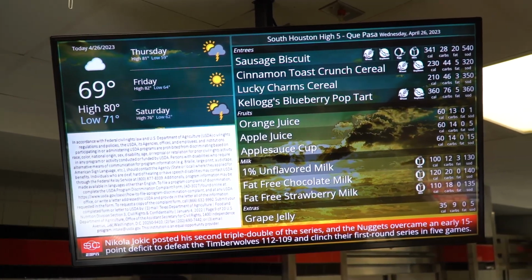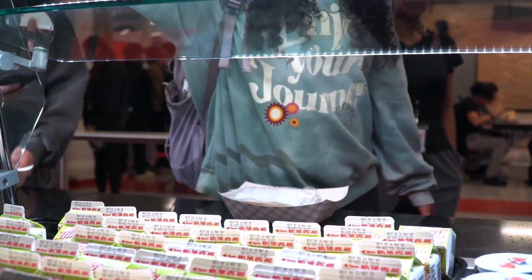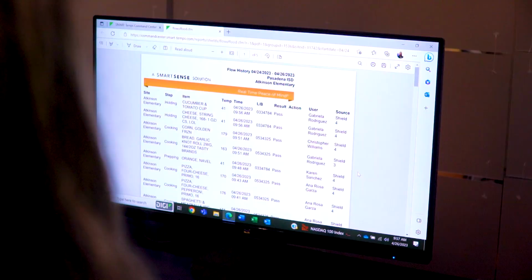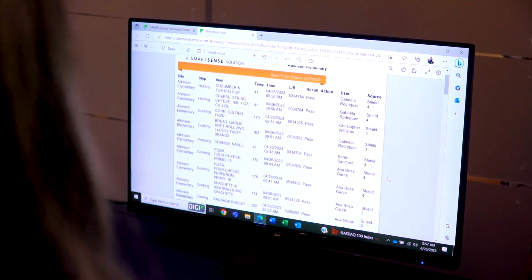Our culture is one of feed kids first. And feed kids first means we want them to not only take the food, we want them to enjoy the food, and we want them to be assured that they have a safe product to consume. The alerts in the command center let us see what products were alerted, and then we can go ahead and take a look if products were cooked, what corrective action was taken, and continue the cooking process. So it's really good for tracking.